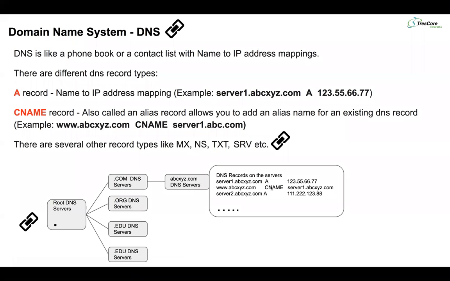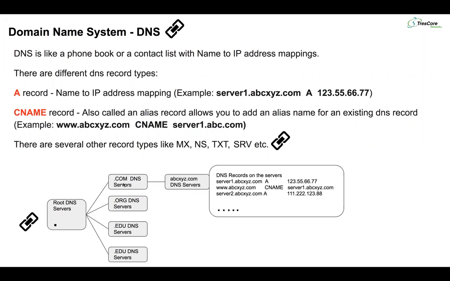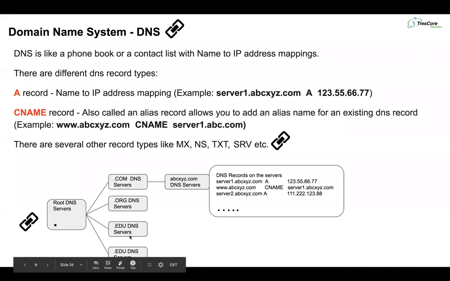Okay, so I have a link here. You can check. There's something called root DNS servers, and then there's something called the top level domain, or GTLD, servers, which are basically responsible for those groups of domain names that you have. You have multiple of those these days: .com, .info, .org, .edu.